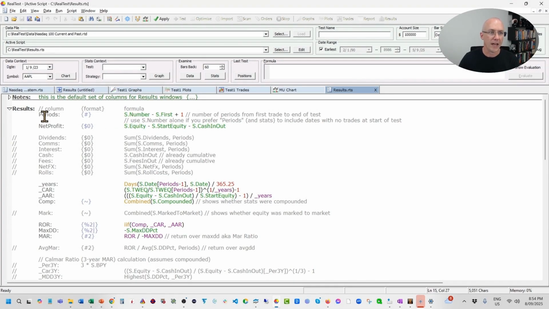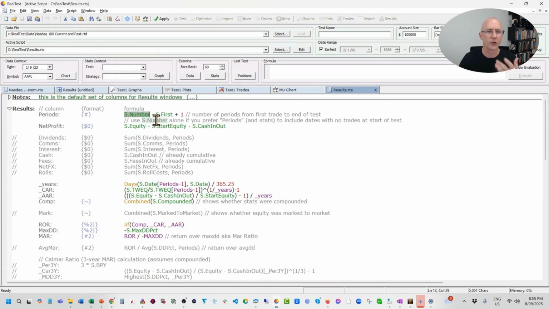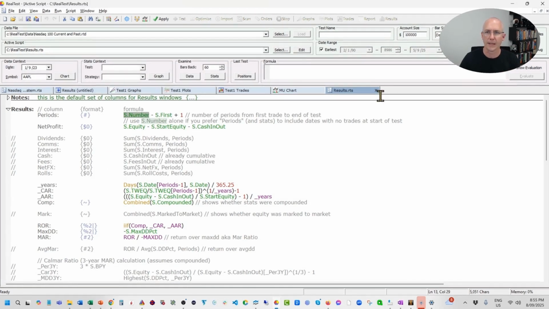So having said all that, if you come in here and you want to know how these formulas are calculated, you can look at periods, and then you can decipher this formula and understand what that is. I'm not going to go through every one here, that'll take way too long, but typically what you'll do if you don't understand it, just click on it, press F1, it'll bring up an explanation, you can read it and start to understand and deconstruct how these formulas are actually made. So that can be a useful exercise at some point in your trading journey.